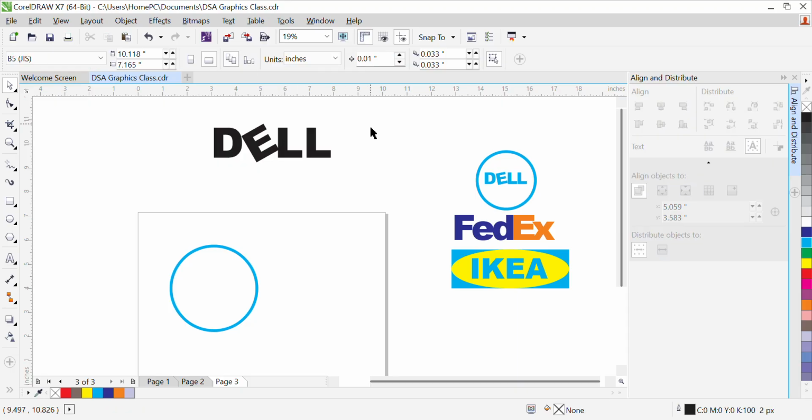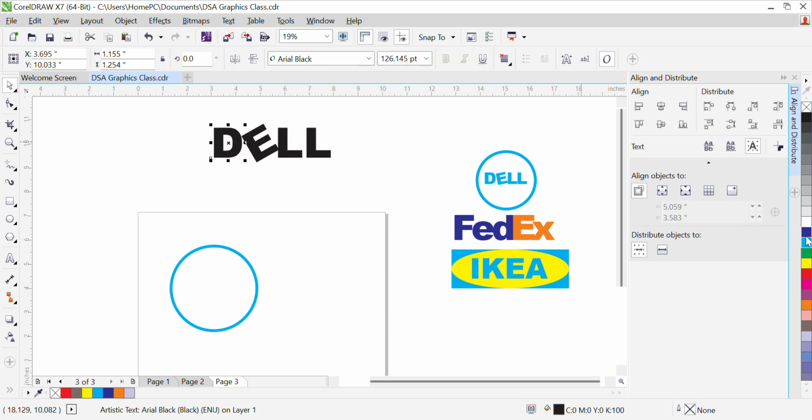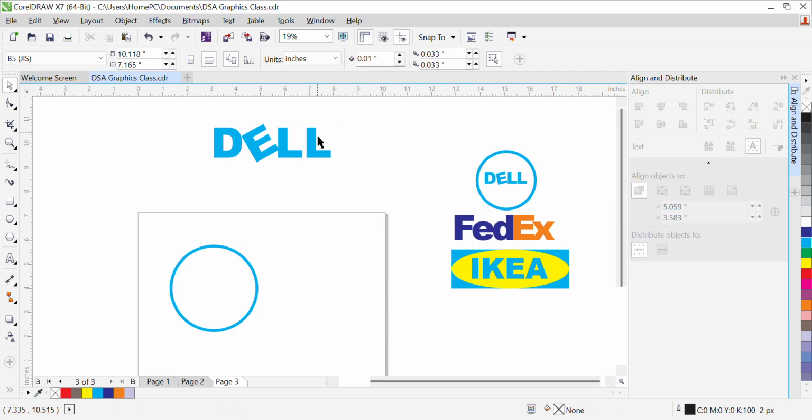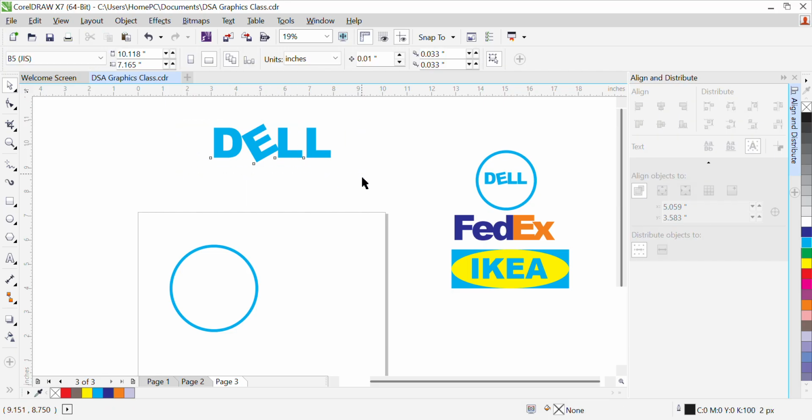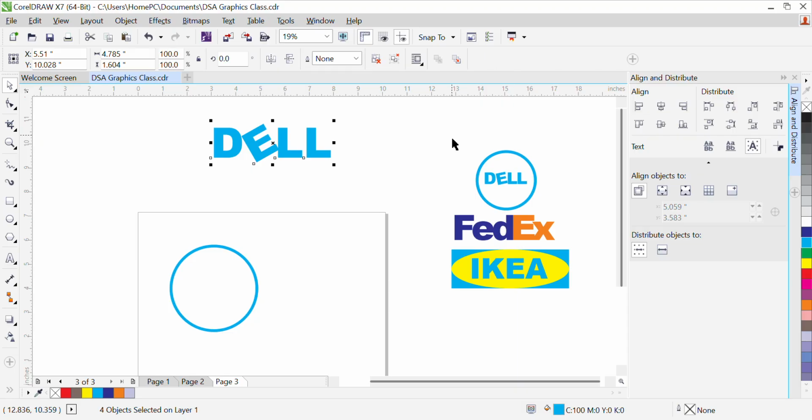So what's next for us is the color. One of the uses of breaking a text is to give the letters different colors. We will look at that when we get to the FedEx logo. So we have D separate here, we have E with the same color. We could have chosen the color before we break, but it's still fine. So we have L and L here, right? Good. So our Dell logo is coming out. We can now group everything together. When you select all these texts, you just press Ctrl G. Everything will become one. So now here we have the Dell logo.